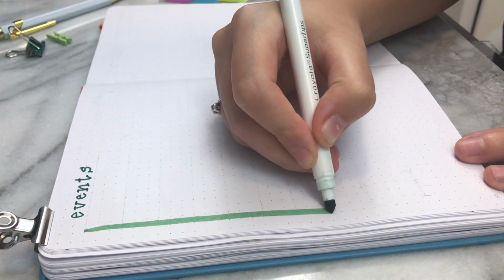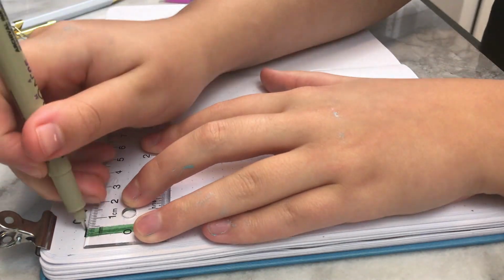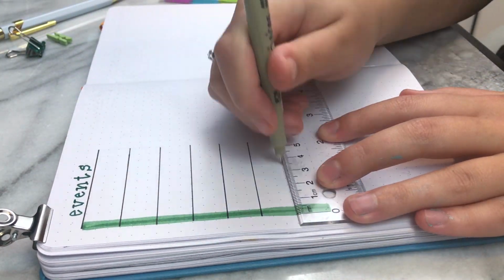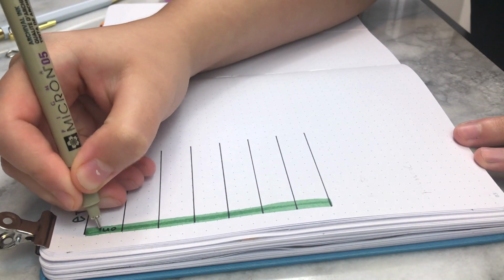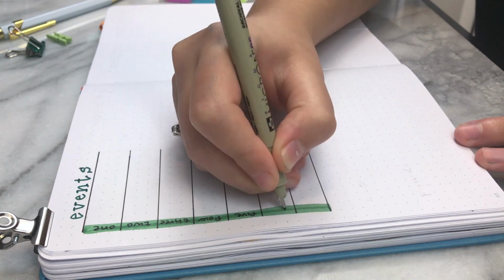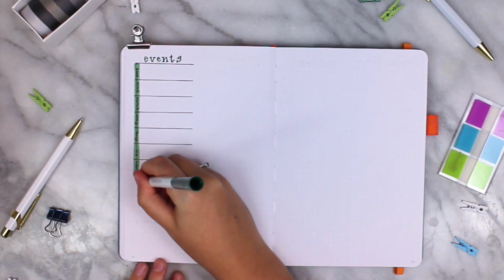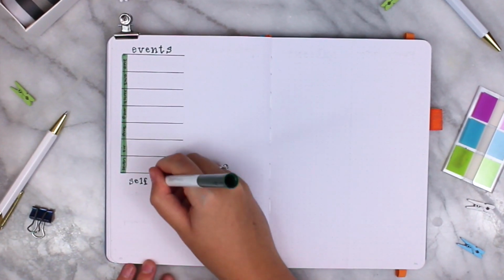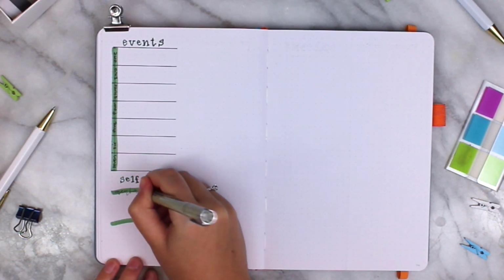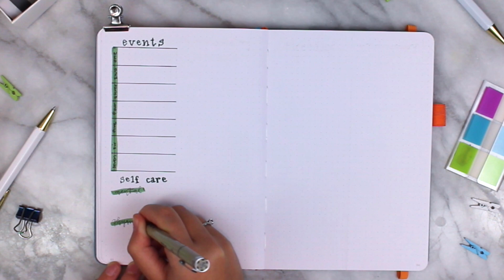Okay, so number 4, this one I really love as well because it is a faux Dutch door. Now, I first saw this by the Plant-Based Bride and I really loved the concept behind it, so I had a folding Dutch door. On the side here, I just put things for events that I would be able to reference throughout the week no matter where I am within my faux Dutch door.